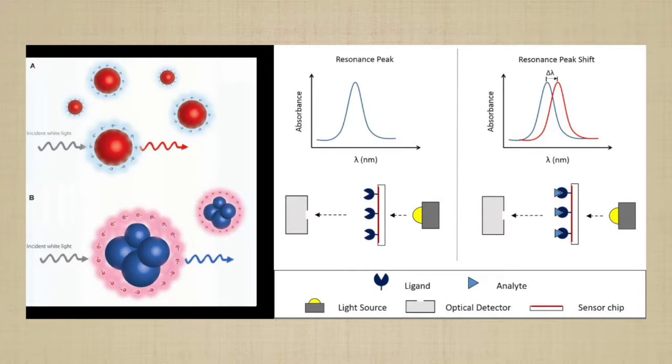The aggregation of conjugated gold nanoparticles leads to the formation of a new absorption band at a longer wavelength, as a result of electric dipole-dipole interactions and coupling between the plasmons of neighboring particles in the aggregates. The shift of wavelength was attributable to an increase in the local refractive index of the medium that surrounded the gold nanoparticles, caused by the antibody.